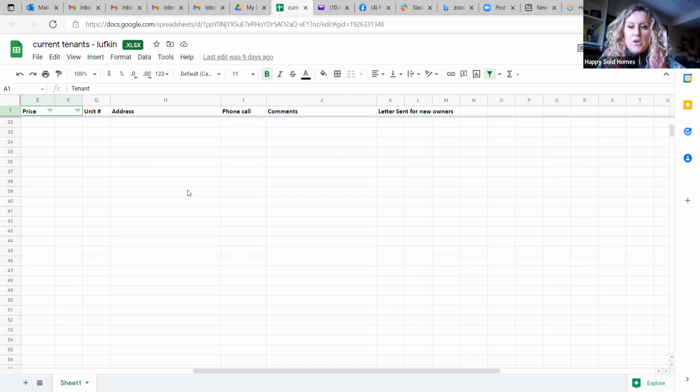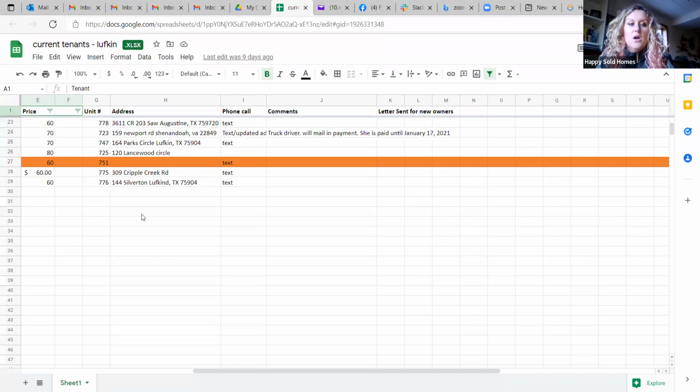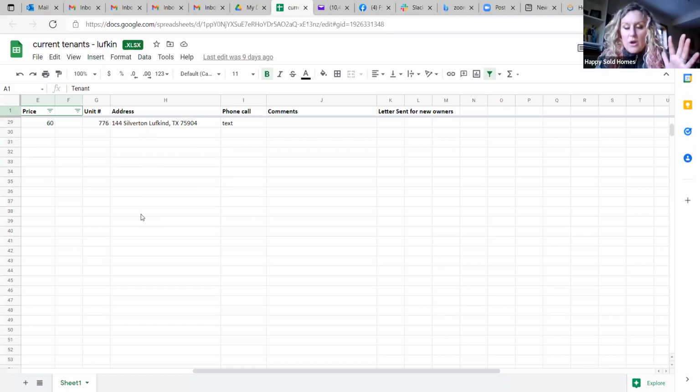And as you had seen earlier, I highlighted ones that I didn't have information on, wasn't able to send out, etc. So create a system that works for you. That's why I love Google Drive. I can change the numbers around, I can change my columns around, and I can change my coloring. So this is kind of my back end.